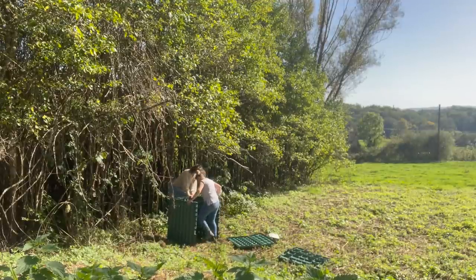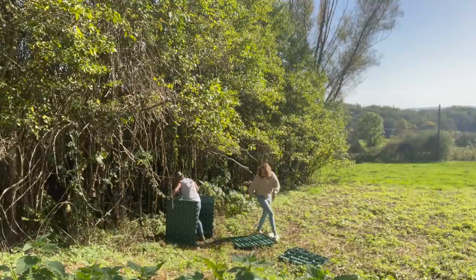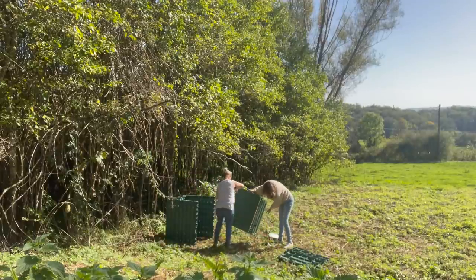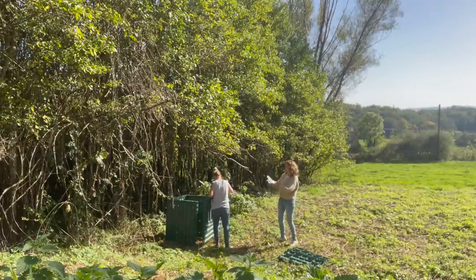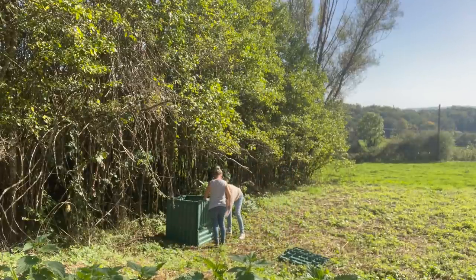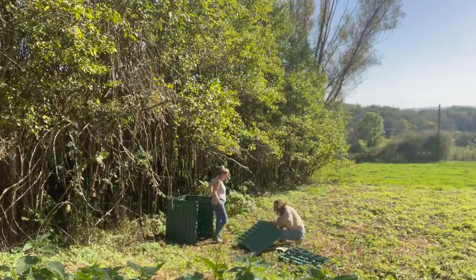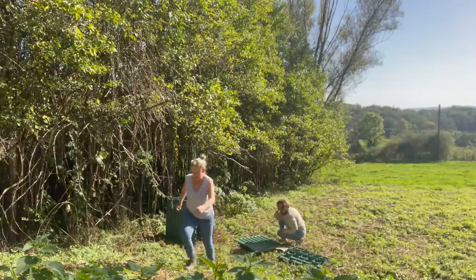Sorry. No, brute force. It's fine. So, and this goes in the front. With the flappy? Yeah. But why is it saying you need to cut it? Else you can't dig it out. Because this is where you're going to take your compost out. Yeah. In a year. So you cut them and then afterwards, see these? You hang them on there. Right, I'll get a knife. So you need to cut these bits.